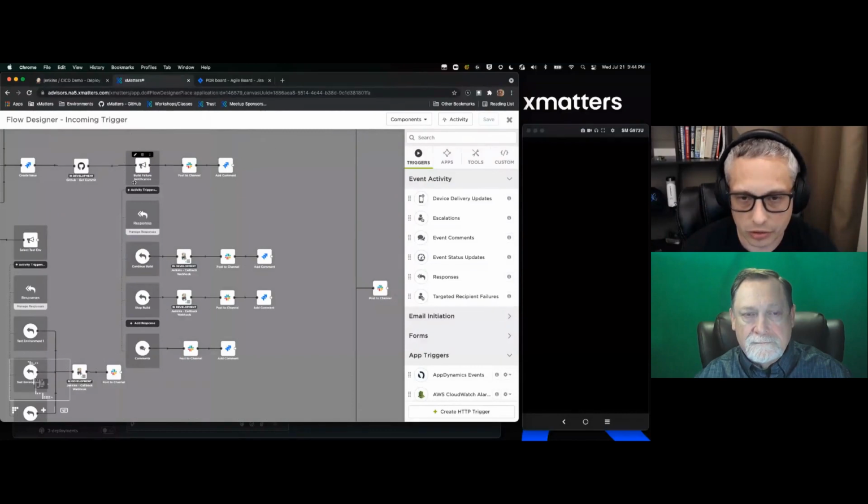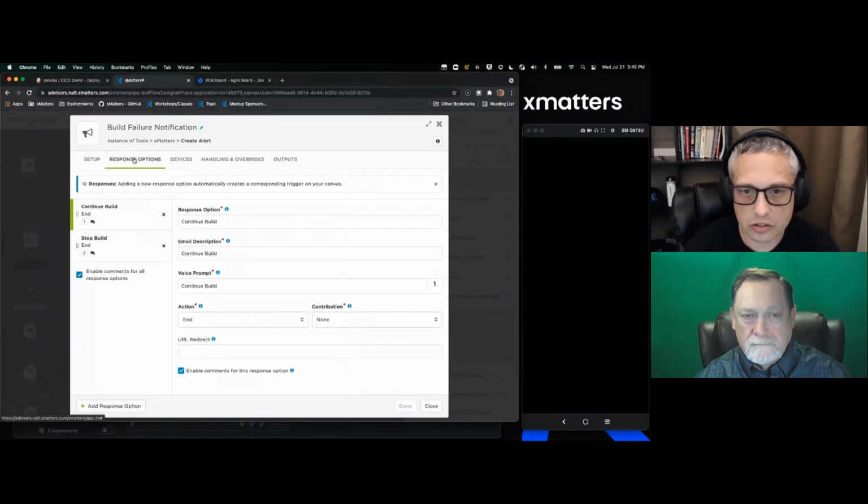So there was that build failure notification. This is where it actually goes out, and these are the responses associated to that notification. So I do have these flows, and this is where it's updating, letting Jenkins either know to continue the build or stop it, and I'm posting things into Slack and adding comments to the Jira issue. But I have this continue build. Actually, let me go in and edit the responses just so you can see what I'm talking about.